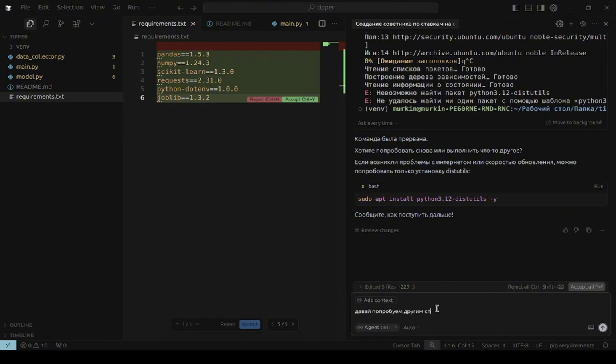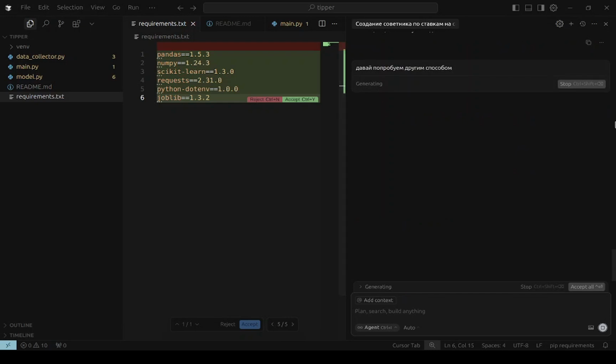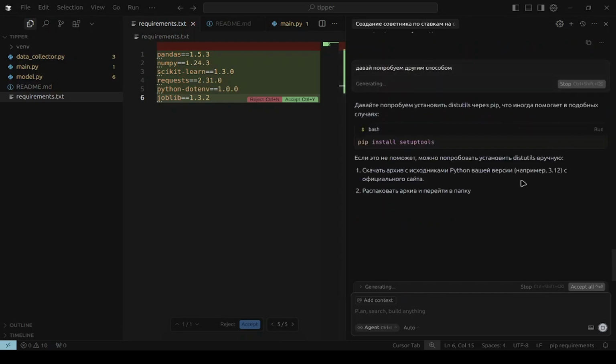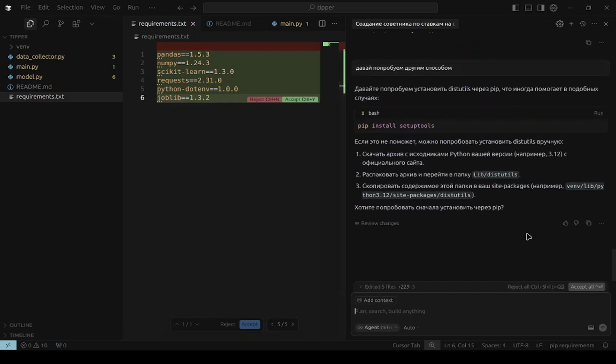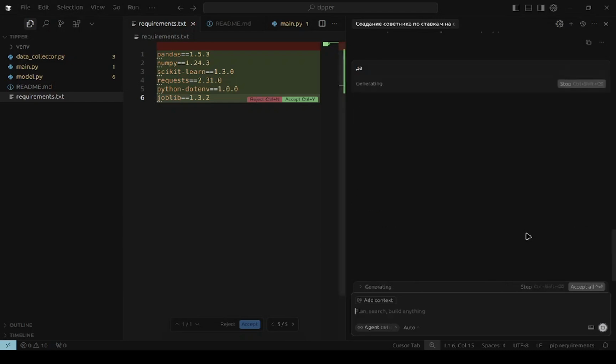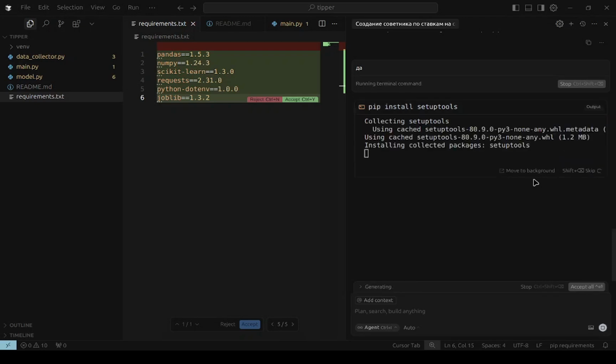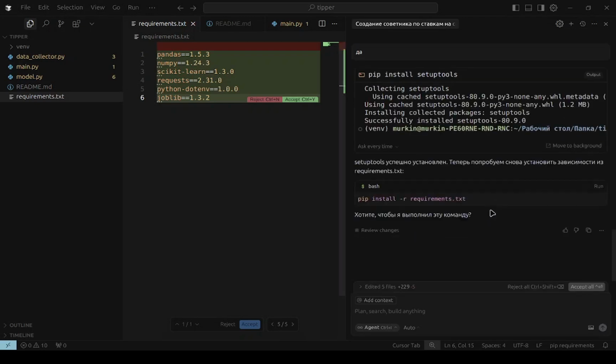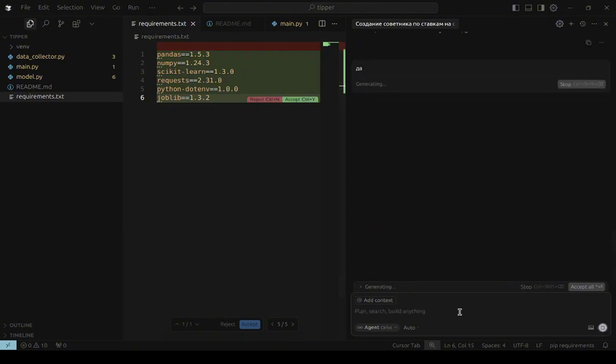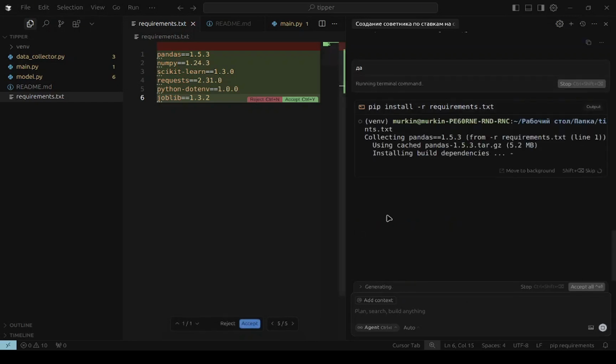Another way? Yes, oops. You'll run into a lot of mistakes like these.